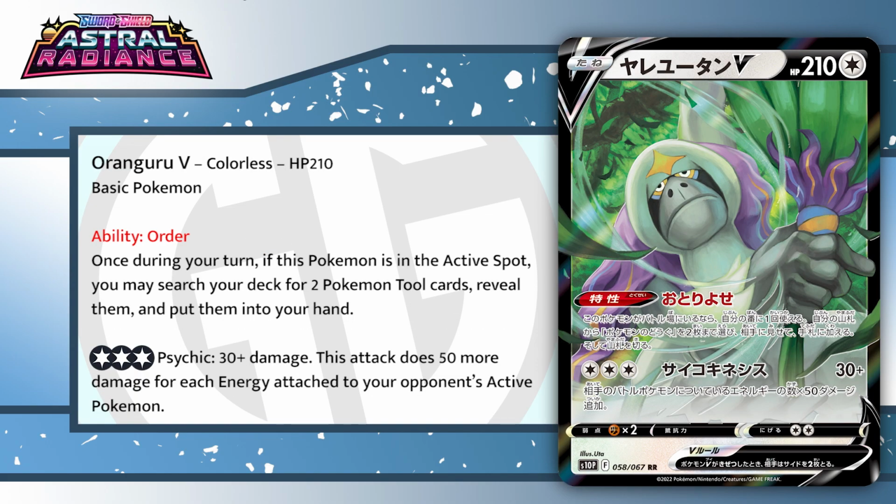Oranguru V with the ability Order, basic Pokemon, 210 HP. Once on your turn, if this Pokemon is in your active spot, you may search your deck for 2 tool cards, reveal them, and put them into your hand. Now, I don't see a ton of situations where this card is ridiculously strong or anything, but I think it's got a pretty cool ability, and it has 2 retreat cost, so it doesn't need to be in the active spot, kind of like the Regidrago, so it does combo with Air Balloon.